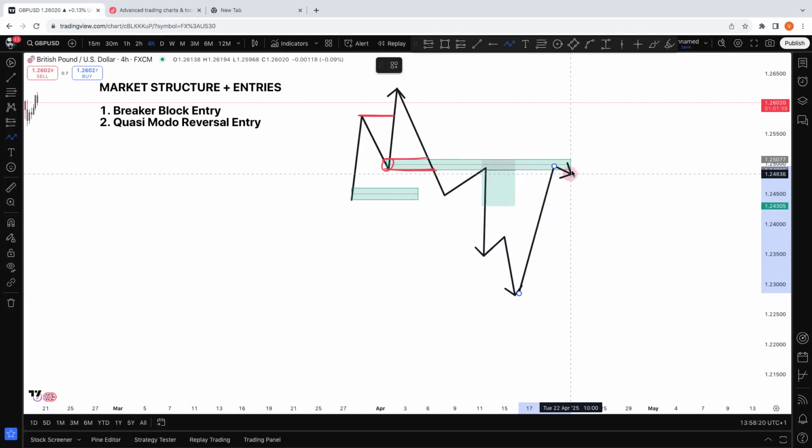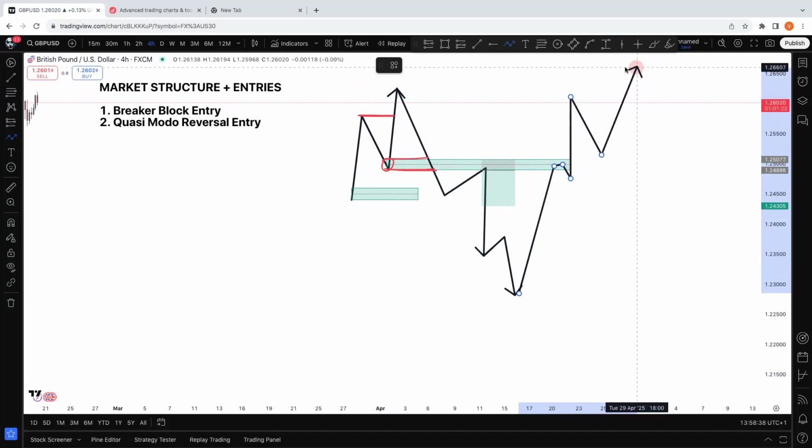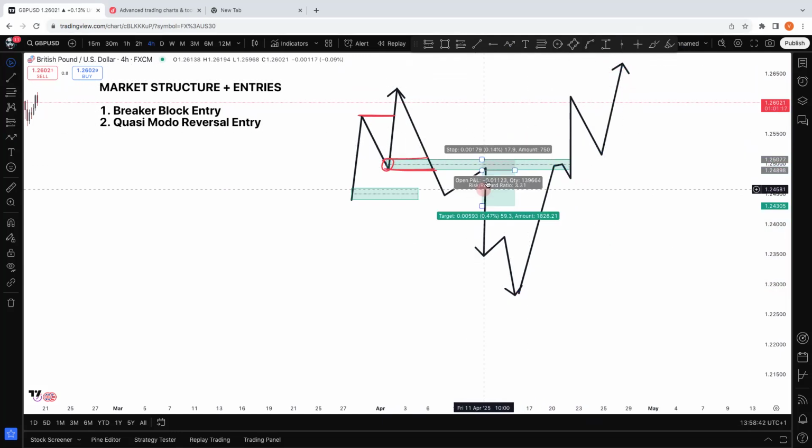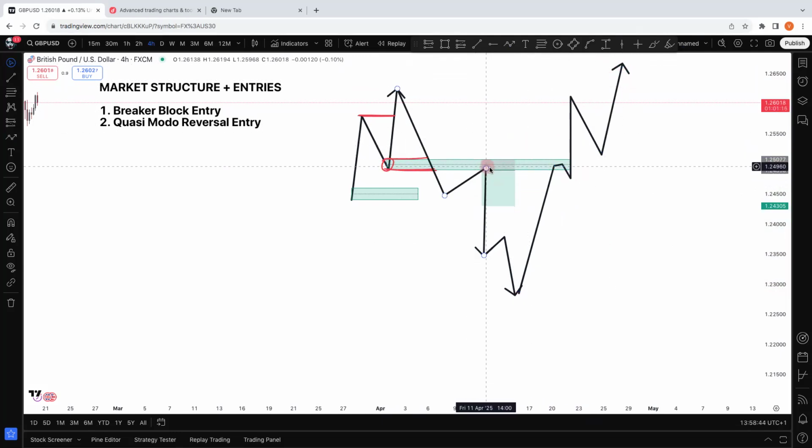And because there are less orders, a market is always after liquidity. Market can just do something like this, just a little manipulation here and just head for this order block, right? Just to get more liquidity before eventually maybe continuing the sell down or reacting to this order block here and just keep moving to the upside, right? So this is what price is always going to do. So that's why when we have the first retest, we don't consider the second retest, right? Because it makes it weaker on the second retest, right?